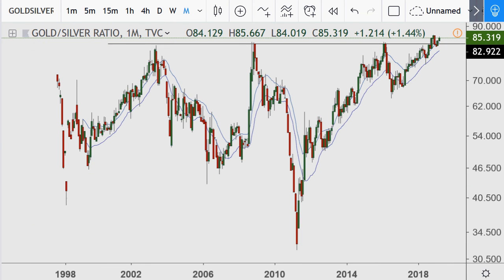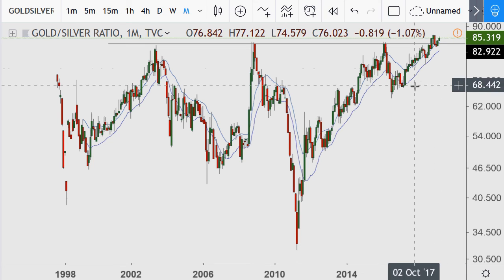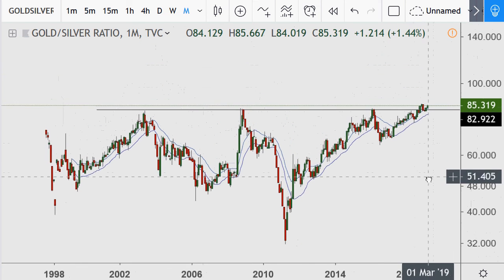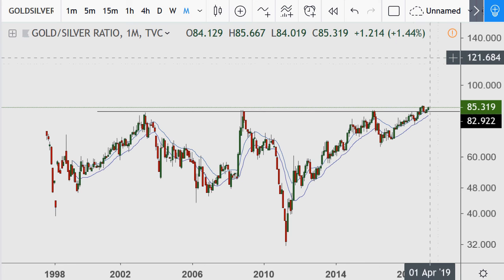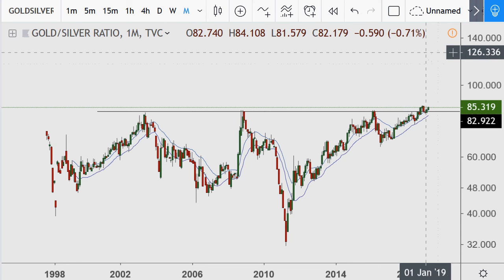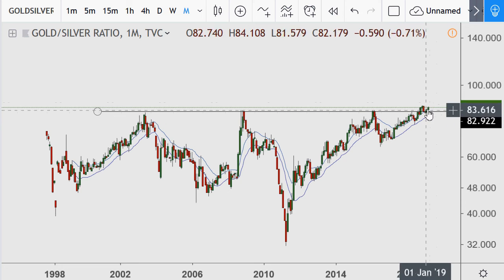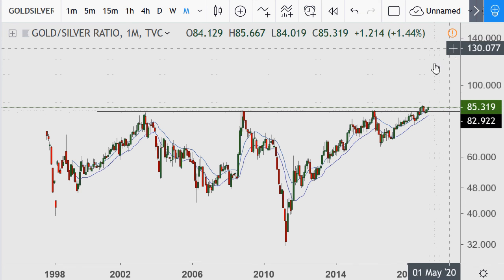And now let's finish this off with the gold to silver ratio. I'm going to do the ratio of the two from the Canadian dollar. So I'm going to take the Canadian gold price and divide it by the Canadian silver price for this one. Okay, so it's high. Is it possible it goes way up here? Well, I suppose. I don't think it will. We do see a spot where it looks like it's breaking out, going higher.